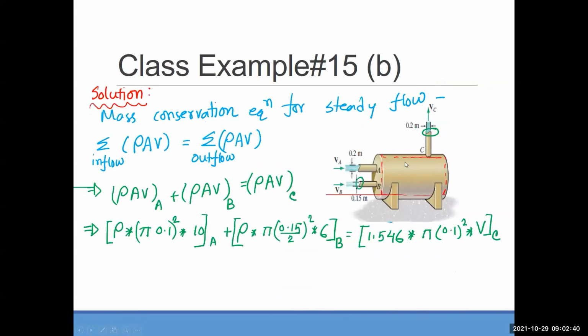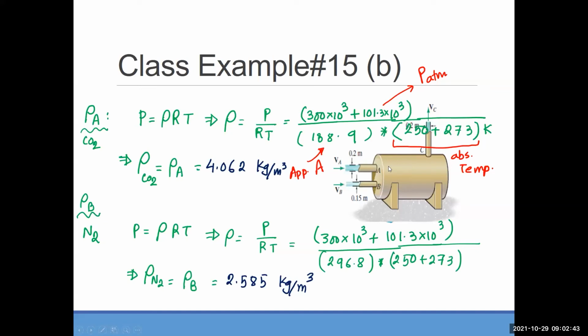Okay, so the plan for today, we will complete the class example 12, which is class example 15 on your part. That should be class example 12, okay? So we should complete that one. And then we will go through very quickly on some other class examples, but those are already worked out. You should have a package where I gave you 3 class examples, like class example 4.2, 4.3, and another example from the exercise. So we will go through very quickly on those. And after that, we'll be done with the mass conservation.